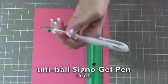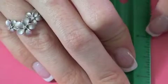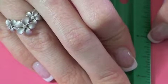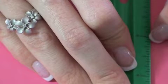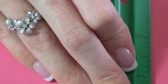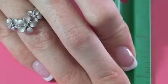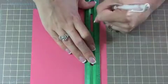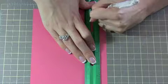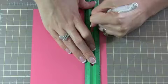I've got it sitting at four and a half right now and I'm going to line the ruler up at five. You're going to take your Signo Uniball gel pen. This is one eighth, this is a sixteenth — the smaller mark — and then another eighth. So your stitches should be three of those lines in length each time. You're just going to do three lines, then the next three lines, then the next three lines.